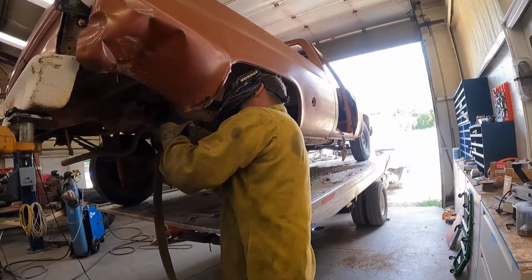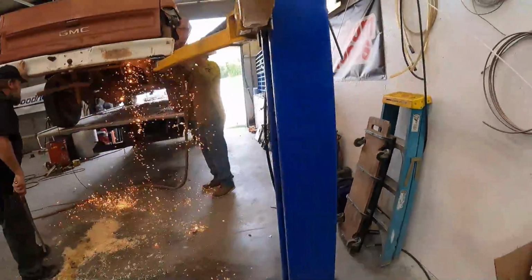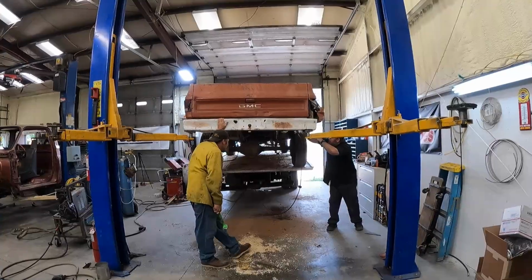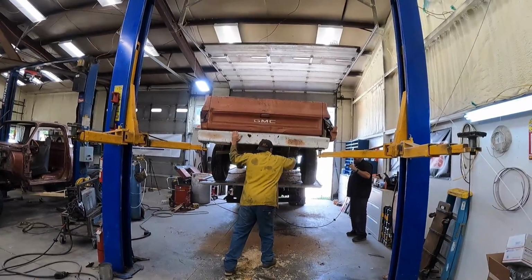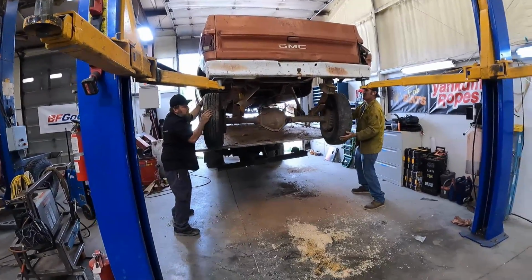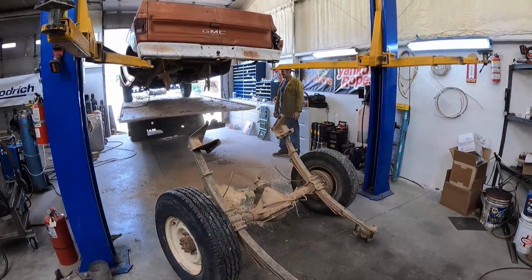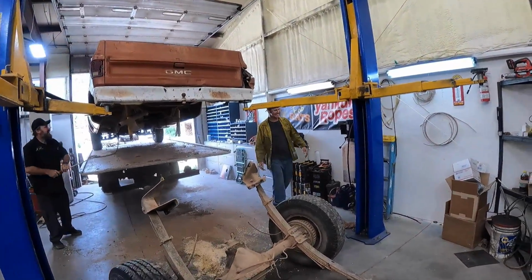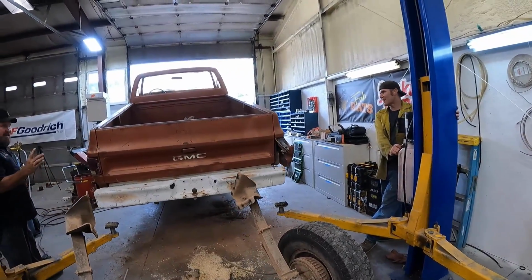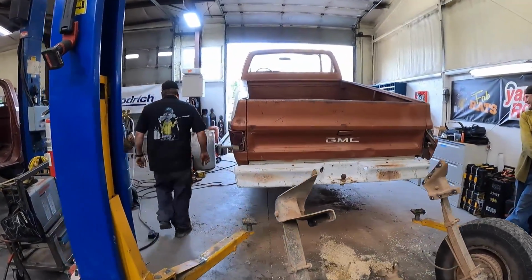All right, watch yourself. I think my work here is done. We got it. Just like we planned it. Now we can just set it right down on the ground and drive further out. It'll wheel itself after we change the tire.